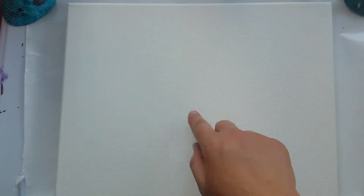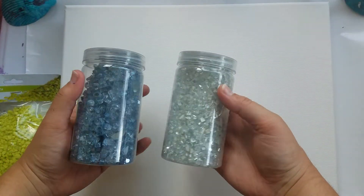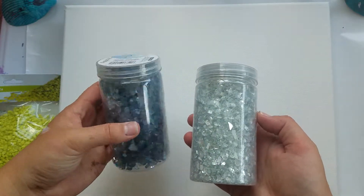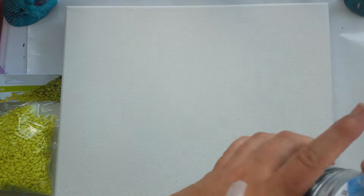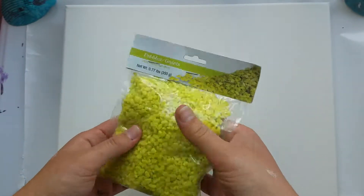So there's that, and then we have an 11 by 14 canvas and we're gonna do a puddle pour — that's when you just pour the paint right into the center each time, and then I thought I would kind of wiggle and jiggle it here and there. After the paint's completely dry, the gems I use are these guys. I get these two from Michael's — they're in the flower section. I found this really pretty blue, I have some white, and then at Dollar Tree I found these lime green pebbles. And I remembered I had the blue glass at home.